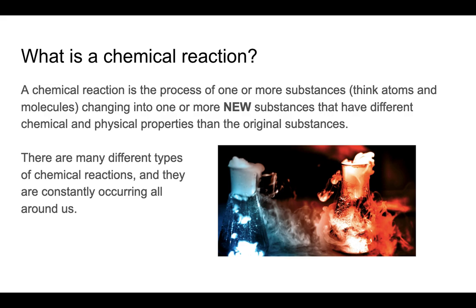There are many different kinds of chemical reactions. We're going to work on classifying them later. But I don't want you guys to think of chemical reactions as something that only happens with a chemist in a lab. Chemical reactions happen all around us all the time. They happen within our body to keep us alive. They happen in the earth around us. There are chemical reactions when you make breakfast, when you go on your way to school, when we used to go to school. So they happen all around us all the time.